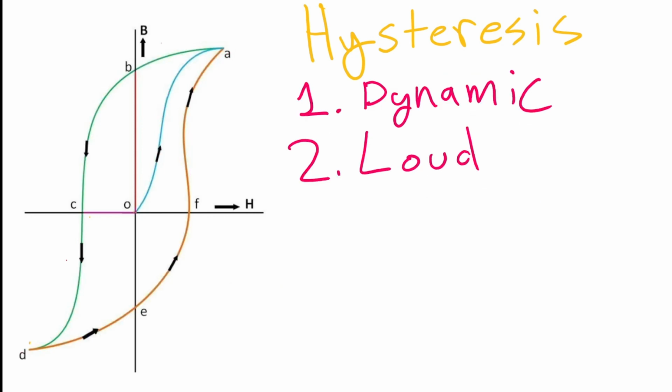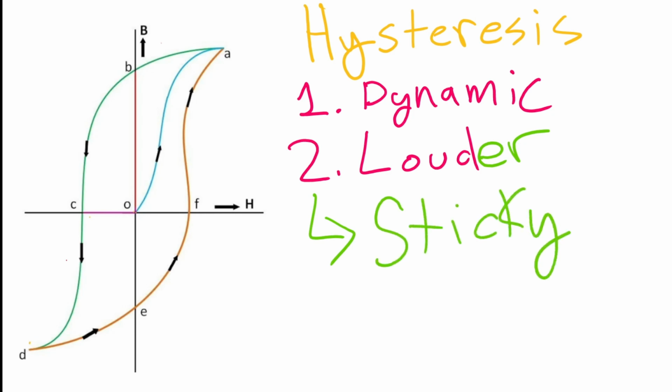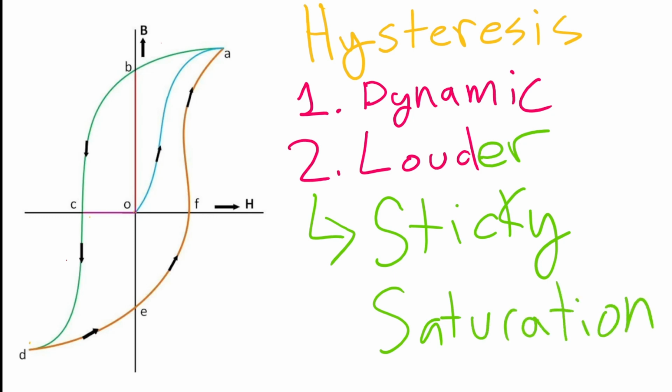The second characteristic of tape hysteresis, which makes it sound pleasant, is that it's loud. Or I can be more convincing and say that it sounds louder, because what makes this tape hysteresis unique is that it acts like a sticky saturation, which can give it an even higher perceived loudness than other types of saturating distortions.